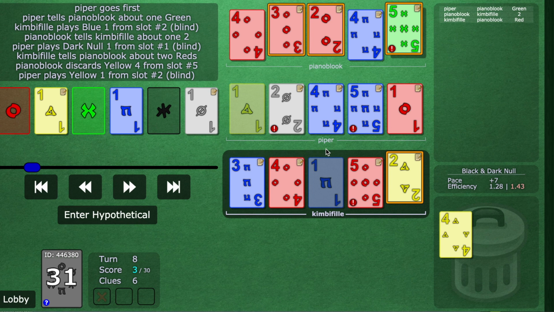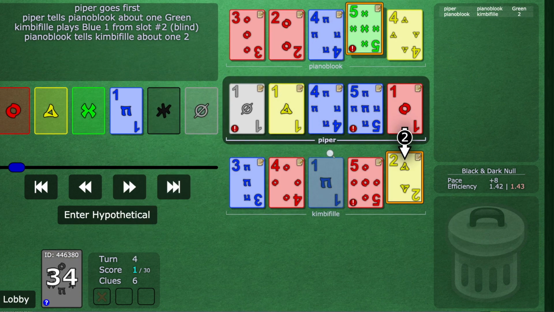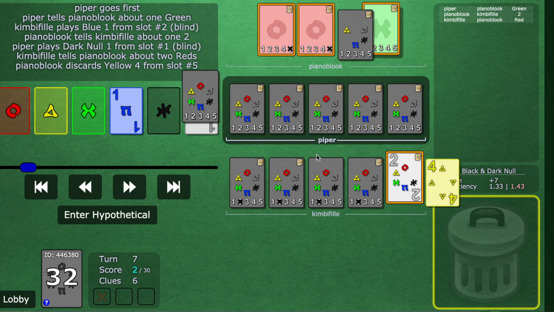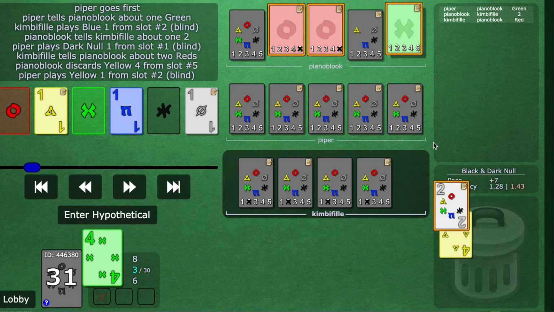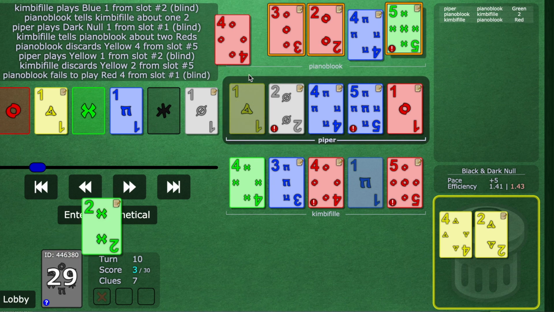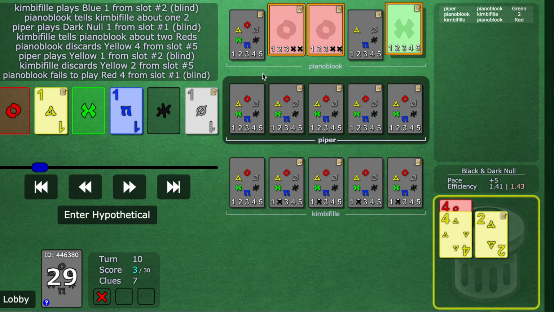Okay, so the confusion continues. Kimby, sadly, I think the fact that this kept playing, I'm not sure, but she had an incorrect read that this was actually red 2. So she discards what she thinks is red 2 politely for me. Anyway, I blind play. I think I must have just drawn yellow 2, and now I play it. So that's too bad.